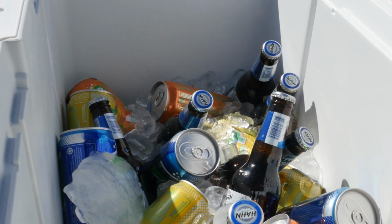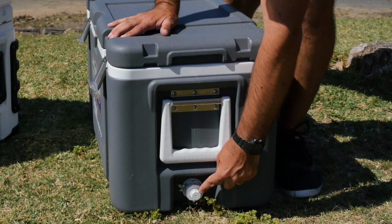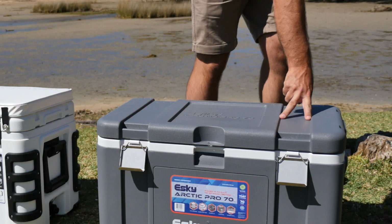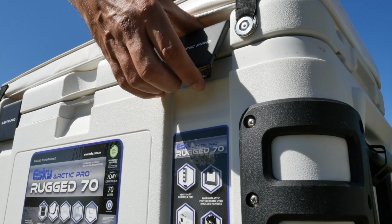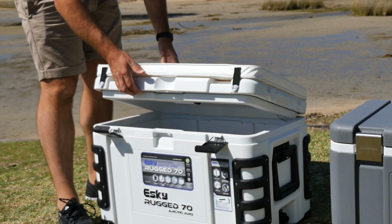It's capable of 7 days of ice retention, depending on conditions and use. There's a 2-piece drain bung to release some of the water or slurry, so if you wanted to do a quick release, you could use the larger bung. And if you've bought a couple of Arctic Pro coolers, you can stack them on top of each other for convenient transport and storage.